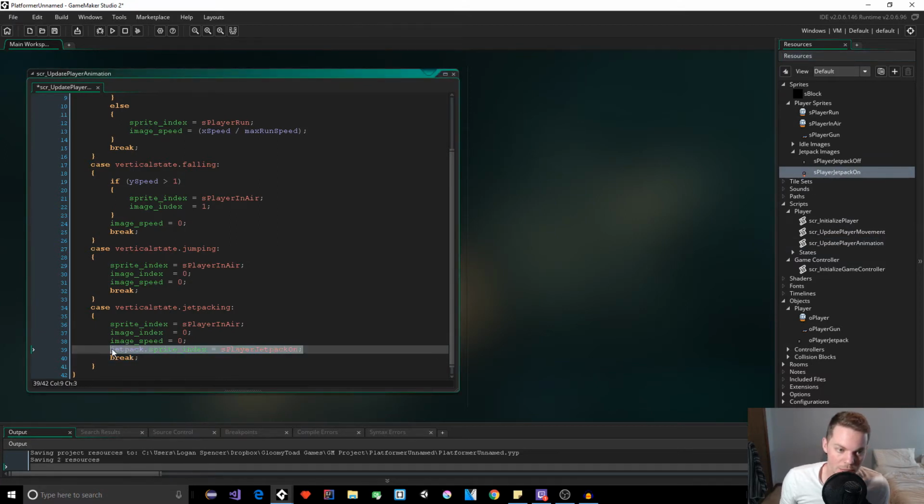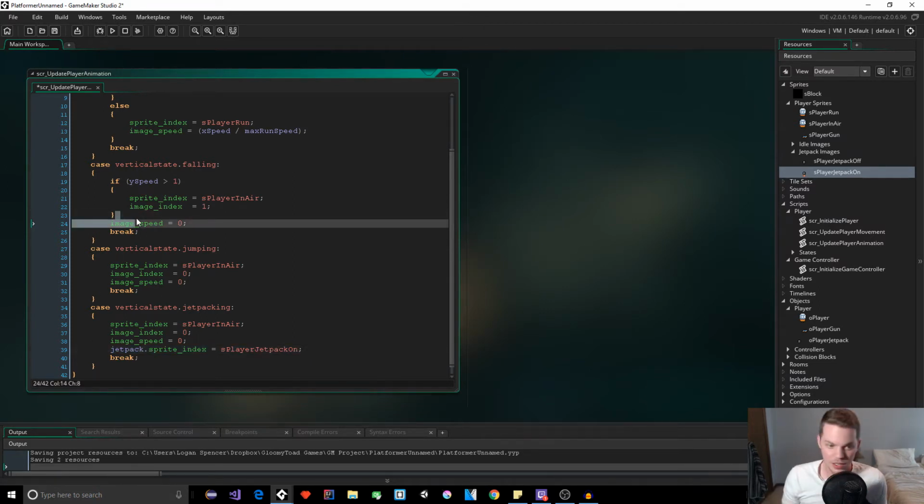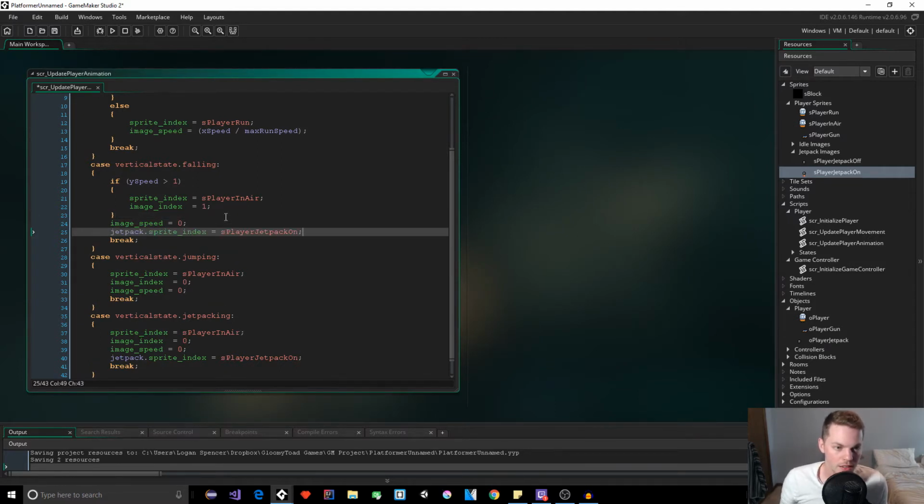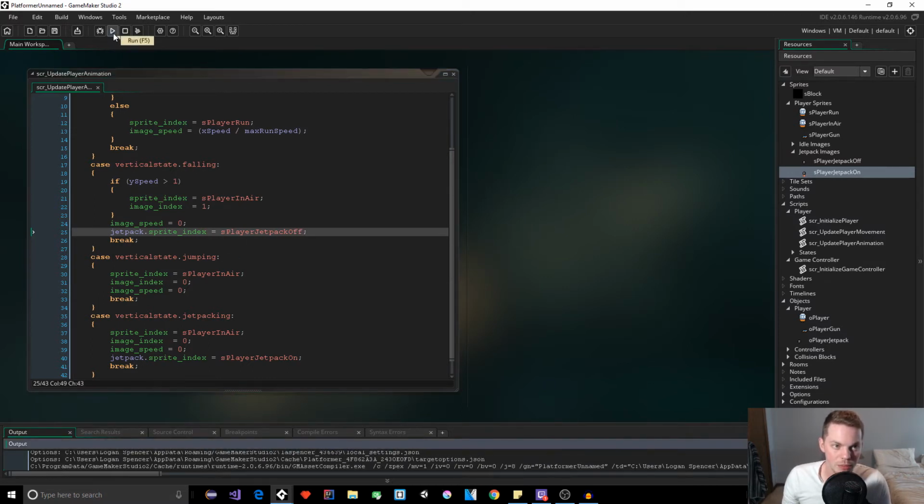So now when we are jetpacking, that's what's going to happen. Well, what happens when we're falling? The exact opposite. We're changing it to s player jetpack off. So I'm copying this line with Control C, and I'm going up here right above. Let's go right below image speed, and let's just put off instead of on. And now we should see our jetpack animated.